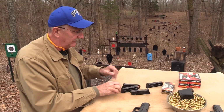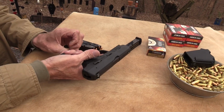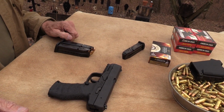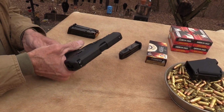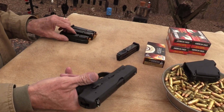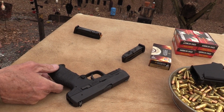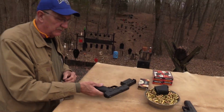I knew we had one coming in from Bud's, and when I was at SHOT Show, I told the Walther people we're going to be reviewing or looking at it. We don't know if we do reviews or not, but it sure would be nice if we had some extra mags. They sent me 3 mags, so it was great. But now this is a Bud's firearm, and it comes with 2 magazines, and that's the way it'll be in the box when you see it. So we'll hang on to these 3, and maybe we'll have another firearm that they fit in the future. But it's nice having some extra mags, so I don't have to spend all of my time during the video reloading mags, and you have to listen to me yak.